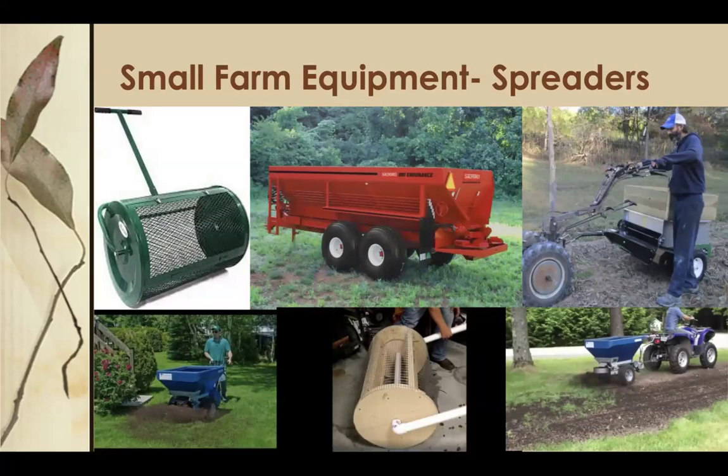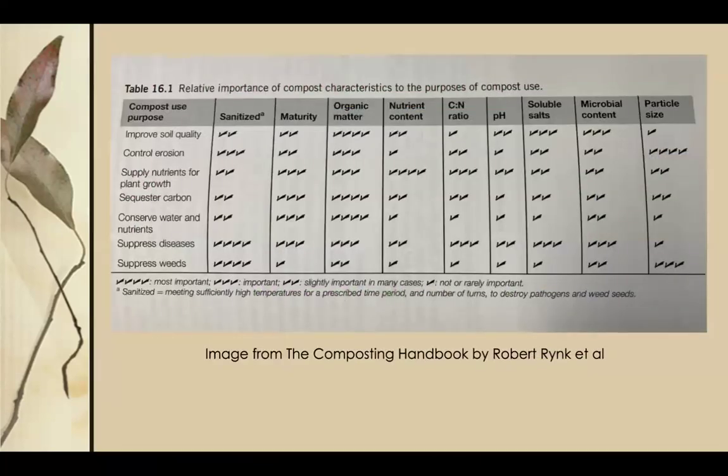So there's a lot of different kinds, and this is just to give a visual of what I was just talking about, all the different kinds of spreading. This is for small scale equipment, but then you've got large industrial spreaders that are on the back of like semis that go out into pastures and spread at this mass rate. And as you start to do this, you're going to realize that it's seldom straightforward to calculate the application rates of these spreadings, and I'll talk about that a little bit as well.